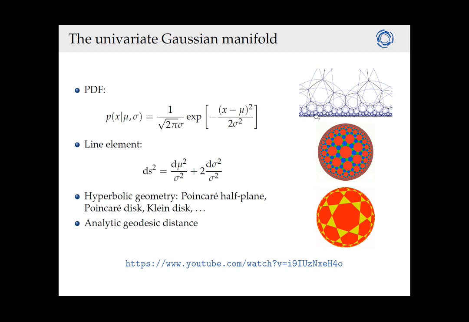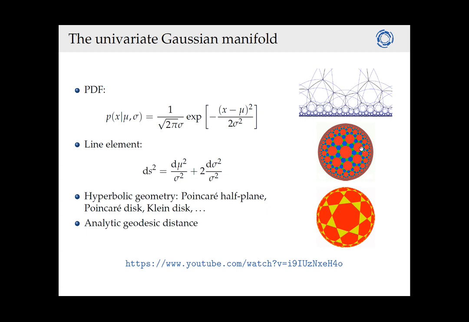And if you want to draw the analogy with the univariate Gaussian distribution, then on the horizontal axis you have the mean, and on the vertical axis, which is only positive, of course, because you have the standard deviation, and standard deviation is always positive, hence this is a half plane. So each point in this plane represents a Gaussian probability distribution with the corresponding mean and standard deviation, and points lying on these curves are connected by geodesics represented by the curves.